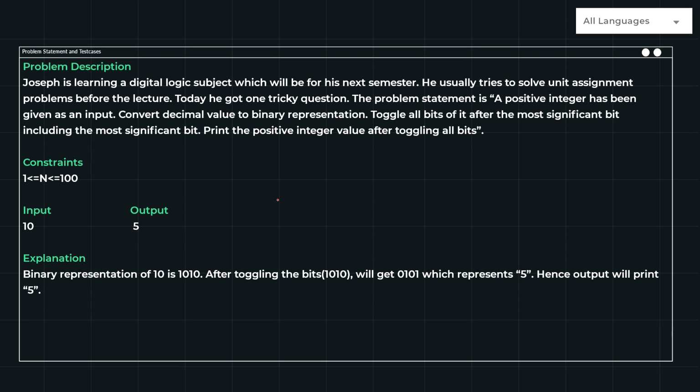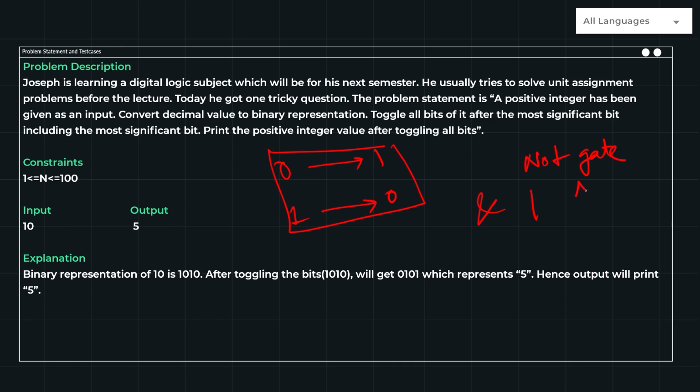Now let us discuss something. What is the best way to turn a 0 to 1 and a 1 to 0? You can say there is something called the NOT gate, and it does it very happily, turning 0 to 1 and 1 to 0. But in programming languages there are AND, there are OR, and there is XOR, but there is no NOT gate. So how to do this thing?